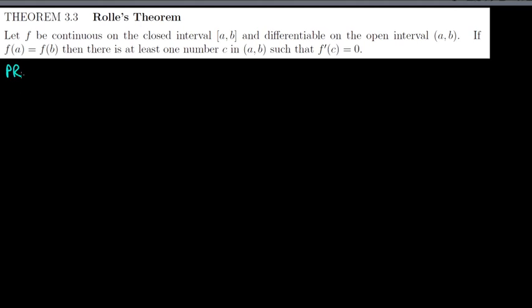So we're going to look at the proof. Now, we're not going to do a lot of these, but for those of you that want to go on to mathematics, just realize that not all math is just calculating derivatives and stuff. In fact, calculating derivatives is, in my opinion, kind of the boring part. It's very mechanical, right? You have a function, you apply the rules, you take the derivative. Not the most interesting thing to do, especially once you get used to it. Once you understand the product rule, the chain rule, the quotient rule, it's just getting more and more complicated functions, and then it's just tedious.